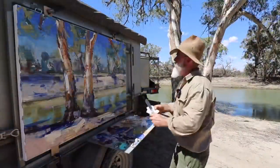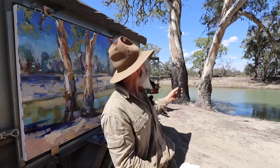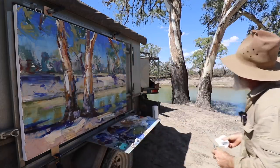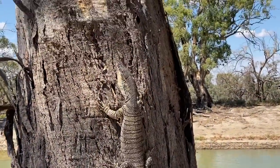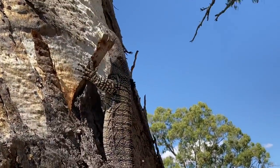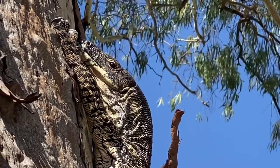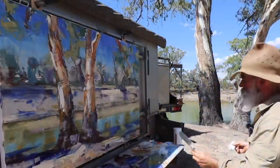All right, we're getting there. Now, I don't know if you can see, but if you have a look up there, you'll see a goanna. It's climbed that tree there. So, all very interesting stuff. It's all happening.